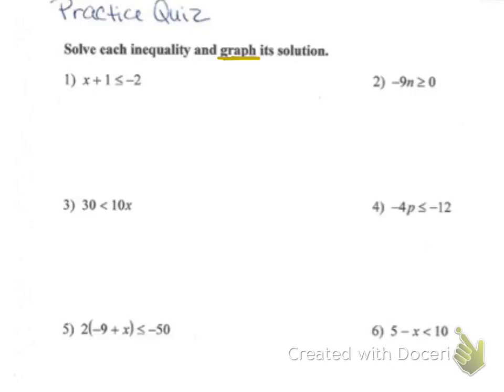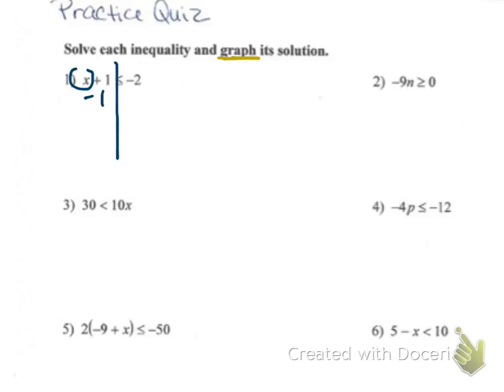But in first block, in my classes, we did this in class. Second and fourth block, we did not, being AIG. So if you watch this, maybe it'll help you to fix your actual quiz. So we're going to solve these just like equations with a few exceptions, and we will get to some of those. So in this case, I need x to be by itself.